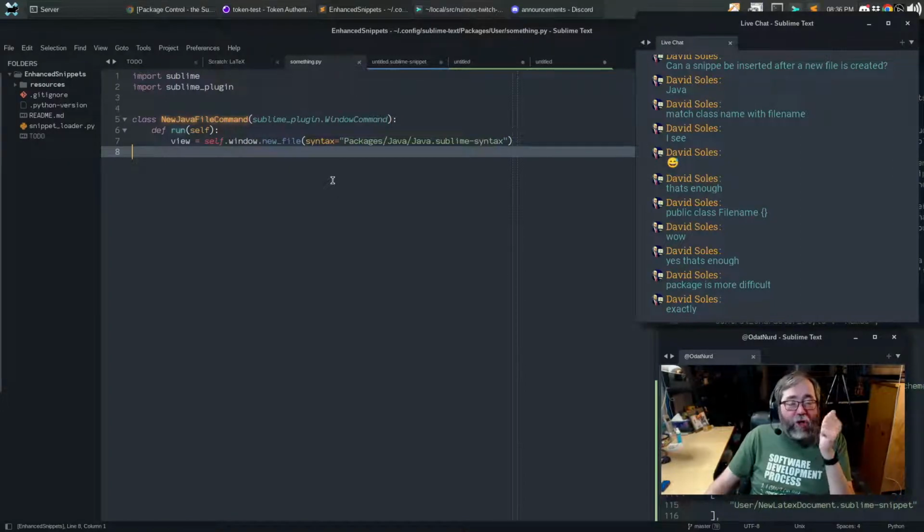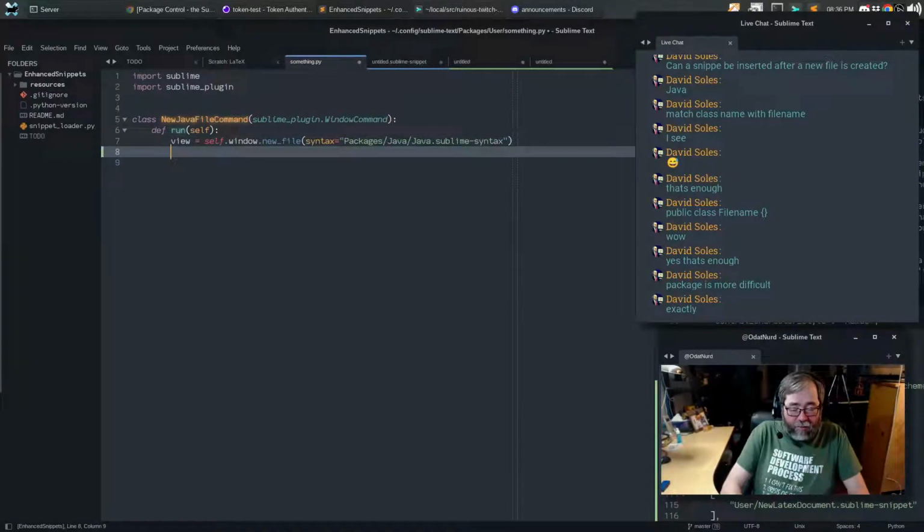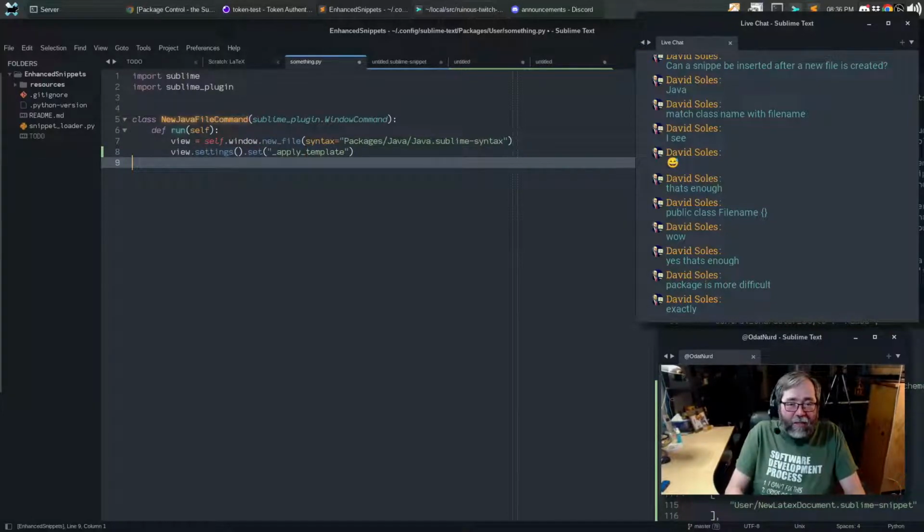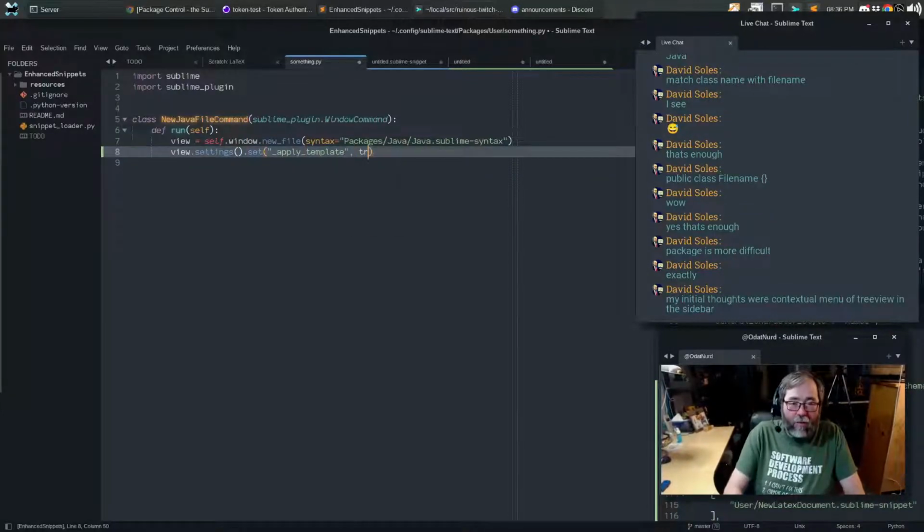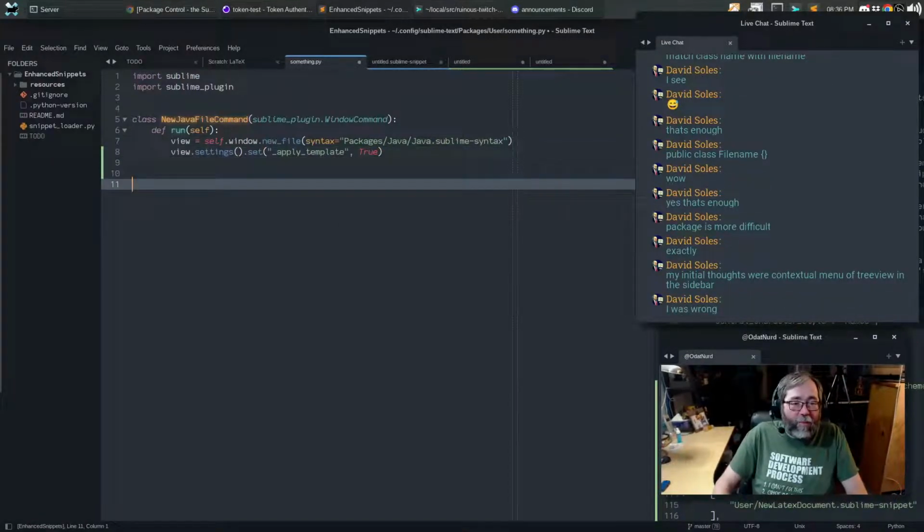But what you could do is say view.settings().set apply_template to true, like this. Spell true correctly, don't be like me.